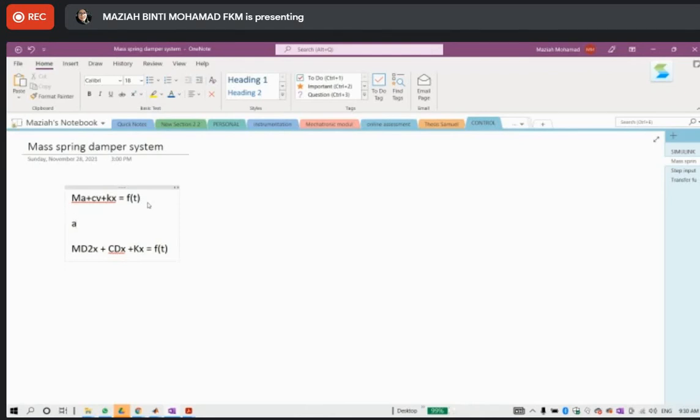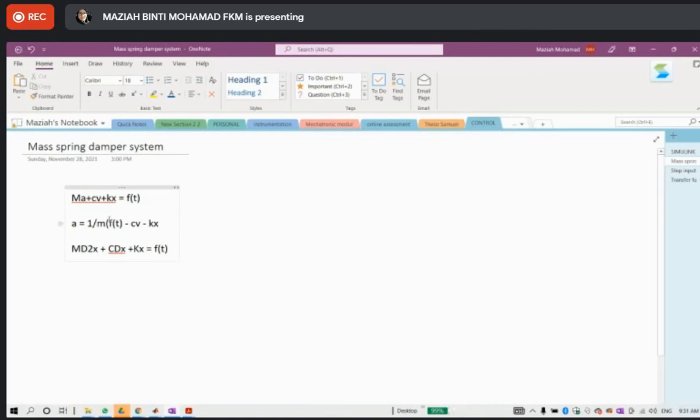So A is equal to one over M multiplied with F(t) minus CV minus KX.